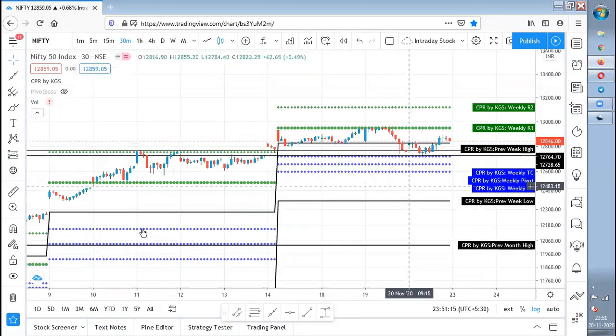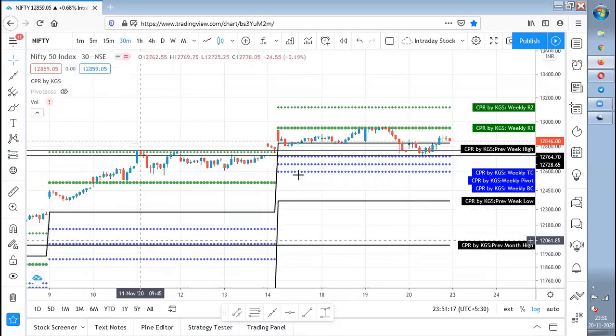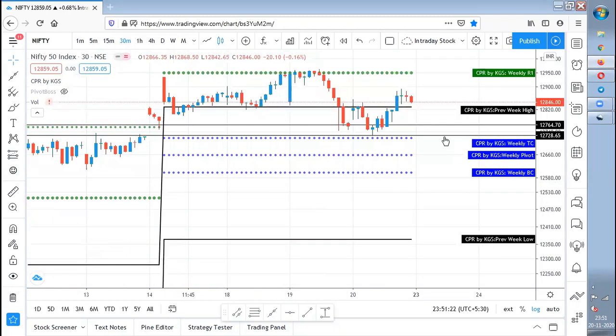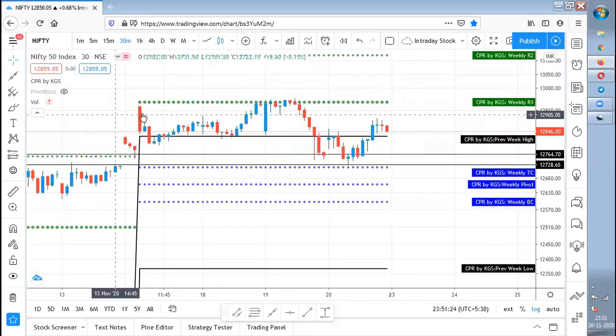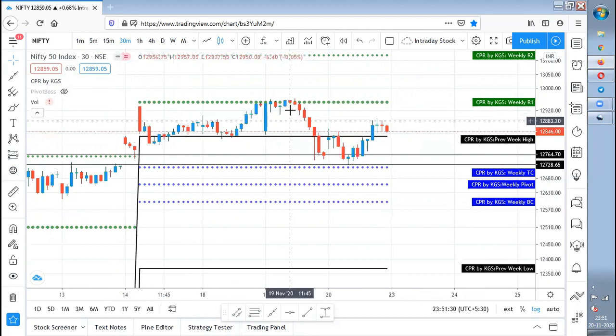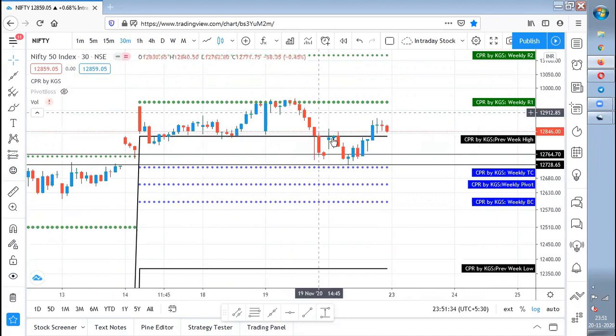At the same time, see over here, this weekly CPR is nothing but a higher value CPR, so any pullback is going to be a buying opportunity. What exactly happened is, avoid these trades. See, it went a gap up and you will be confused about what is going to happen, so avoid. You need to wait cautiously and see when the candles are going to come near the CPR zone.